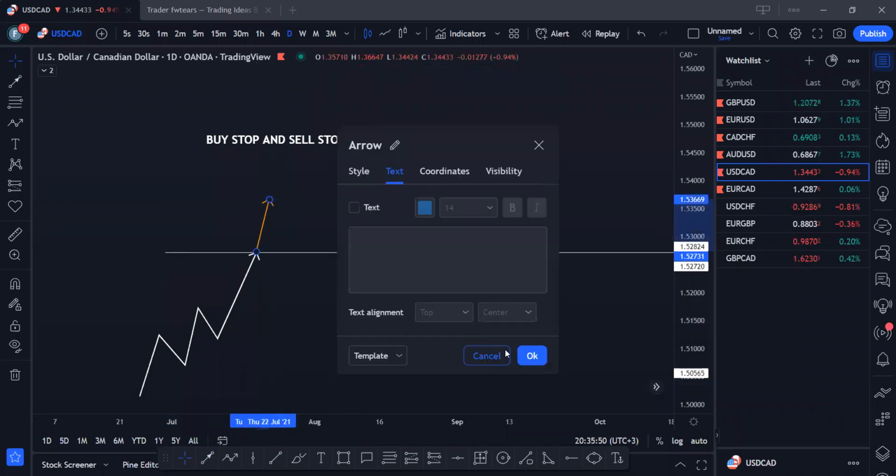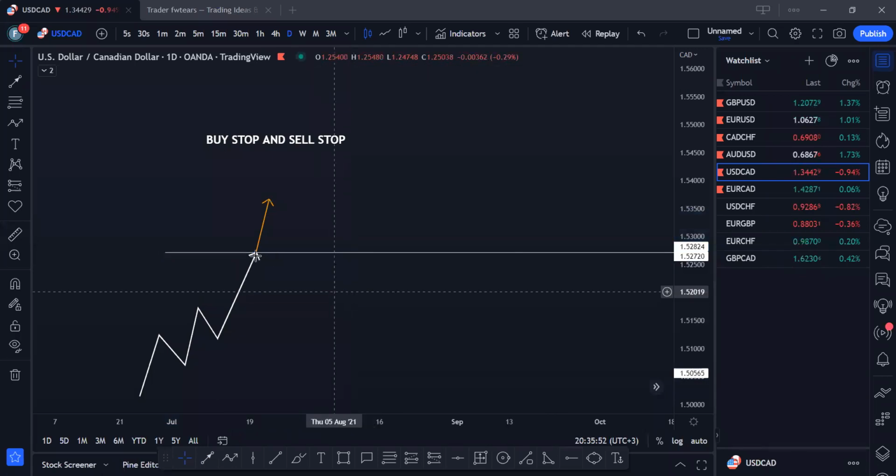Okay, that's why stop orders are continuation orders, like we discussed. On the flip side, what do we mean when we say price is in a sell stop?